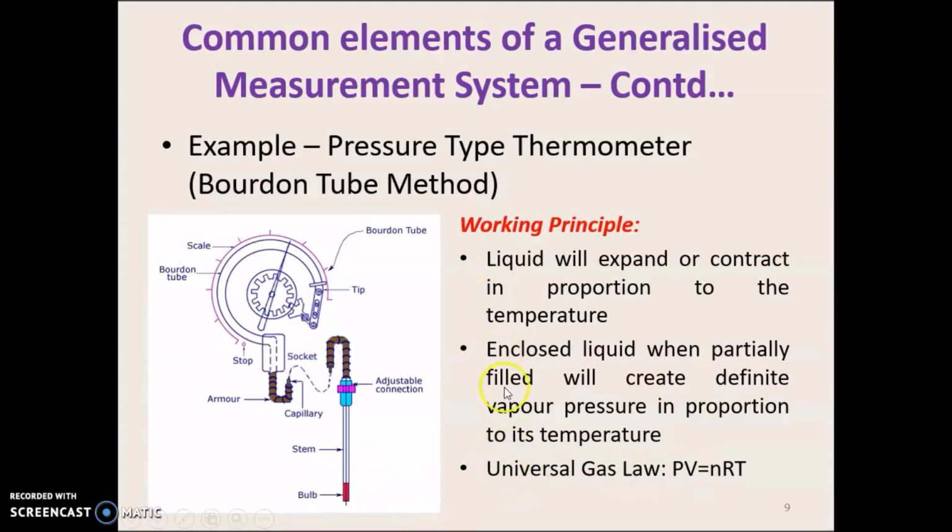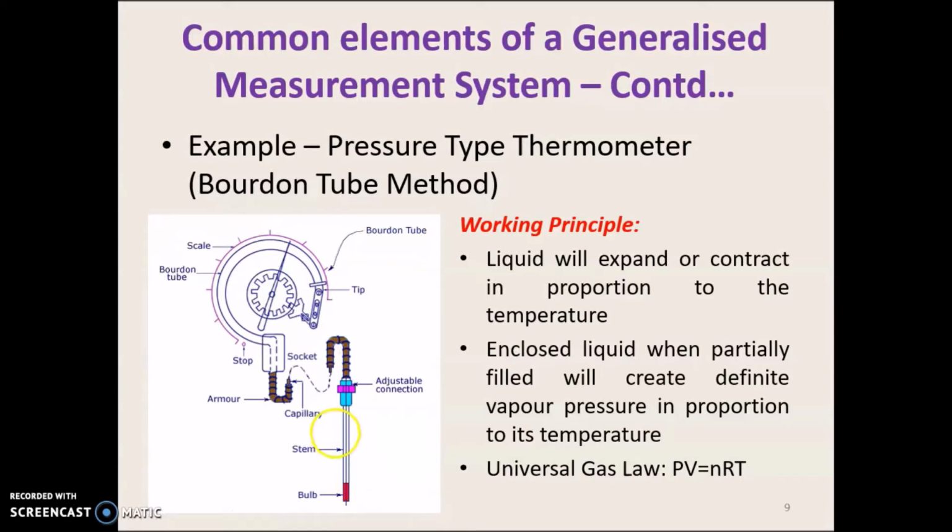So what do these two principles refer to? The red color inside this bulb refers to the liquid inside the thermometer bulb. Consider we have seen a thermometer with mercury inside it, right? The mercury will not fill the entire bulb, it will be filled only at the bottom of the bulb. That particular liquid is referred to here by the red color. So whenever we apply some temperature, based on the temperature, the pressure is going to vary. That is, the vapor pressure in this empty space is going to vary, and this liquid is going to rise accordingly depending on the temperature.